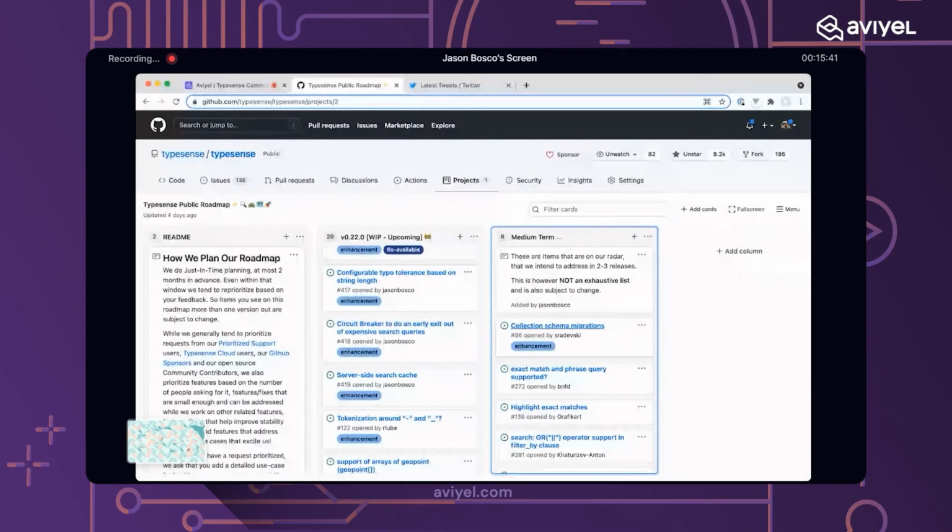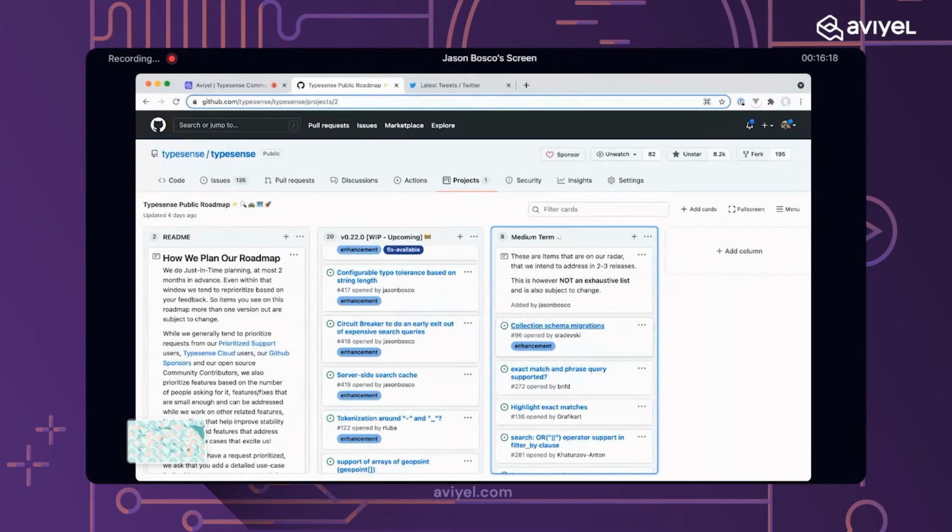So today, if you need to change your schema, maybe you want to add another field that's a facet, you have two options. One is you could use auto schema detection and use a wildcard field and say anything that ends with underscore facet, for example, automatically mark it as a facet. So if you don't use auto schema detection, or if you want to change an existing field that was already indexed and now you want to convert it into a facet, the only other way is to create a whole new collection and then re-index the data, and then maybe use the alias feature to switch your application to point to the new collection.